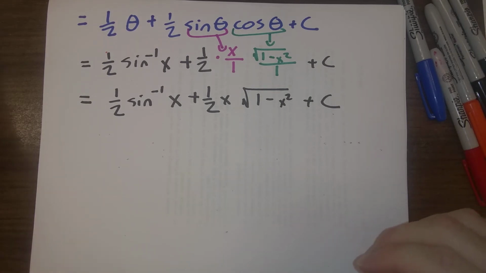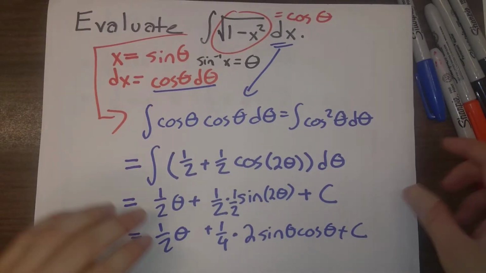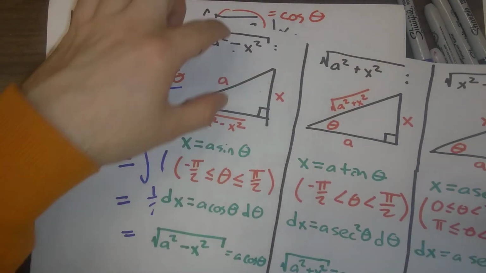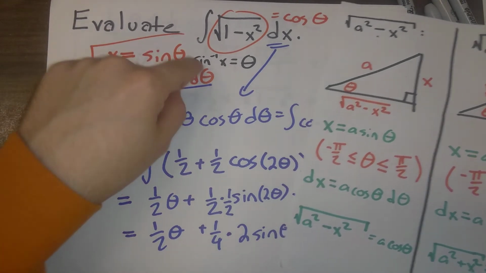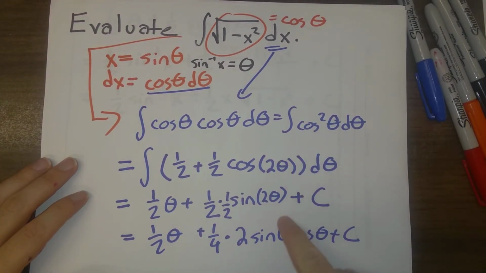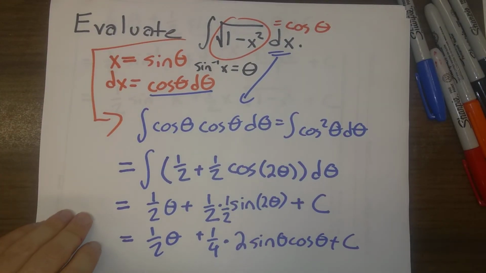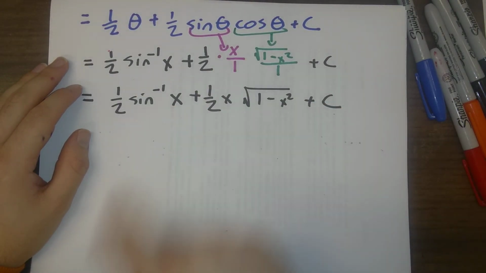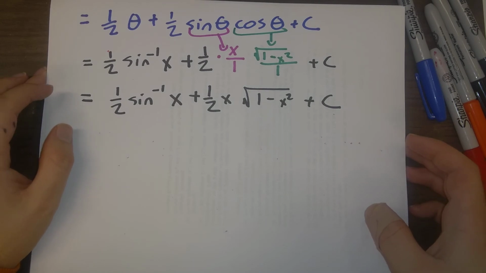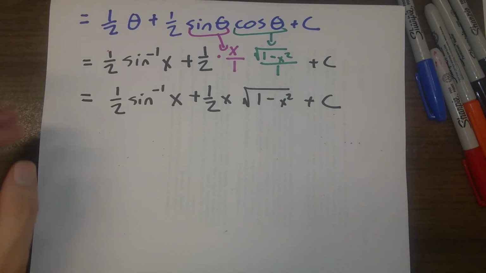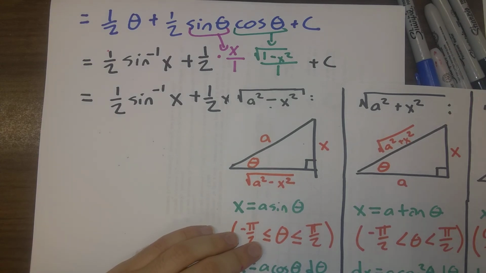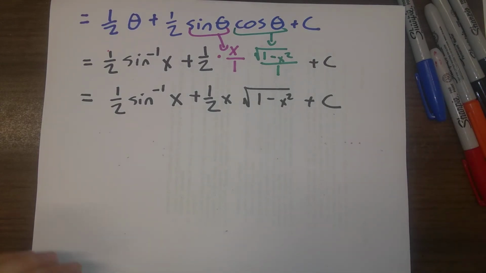Okay, so what's the summary for this problem? We saw square root of 1 minus x squared, so we knew to go for this column of the chart. We knew to make these substitutions. So we crunch. We're doing some stuff from the last section. But then the big twist here is doing these substitutions at the very end, going back to this triangle to figure out what are sine theta and cosine theta in terms of x. So that's the big thing to get from here.